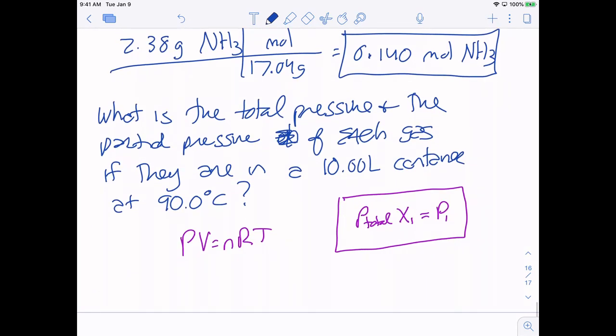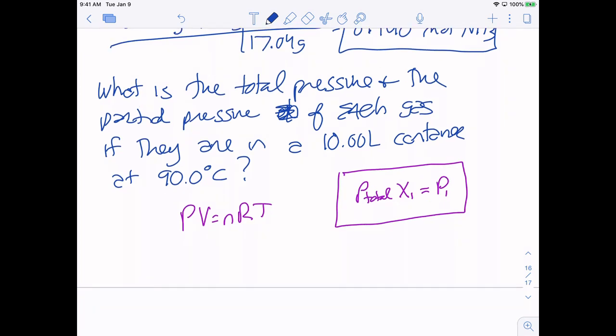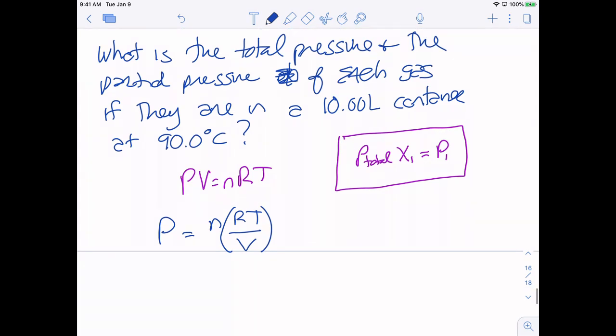The reason I'm going to do it the way I said is that I can take a shortcut. I am going to solve for P, so I'm going to rearrange it. P is going to be equal to nRT divided by V, but I'm going to factor this out. I know that R, T, and V are not changing, so I'm going to get a number for that. Instead of having to type in R, n, T, and V into my calculator for all three calculations, I'm going to pre-solve for that, and then I just have to do it once. I'm essentially taking a shortcut. You don't have to do it this way. If it's confusing, then just do it the longer way. But I like to do it this way better.